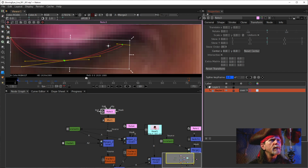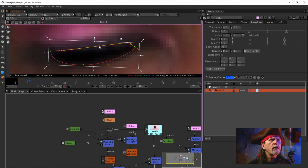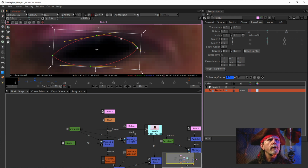So at frame 1, this is what it looks like. That's fine. Frame 4, that's fine. Frame 5, I think we want to just push this up a smidge more, so a bit less of it. Might pull that over a smidge more like that. This just means our roto just has to be a bit more precise. There we go. Pull this off to the side. We're going to pull this over more because now we're dealing with something that represents the actual pupil of the eye. So there we go.